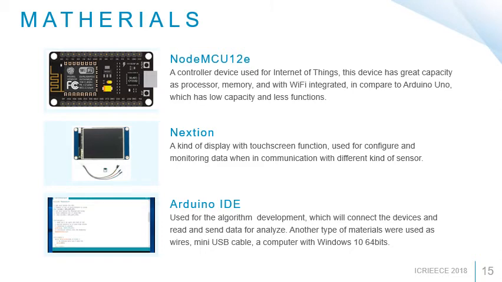Nextion, a kind of display with touchscreen function used for configuring and monitoring data when in communication with a different kind of sensor. Arduino IDE, used for the algorithm development, which will connect the devices and read and send data for analysis. Other materials were used, such as wires, a mini USB cable, and a computer with Windows 10.